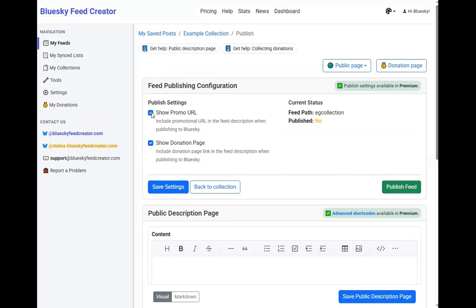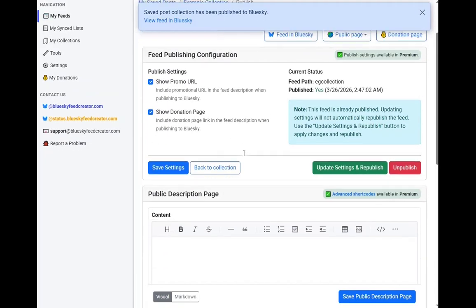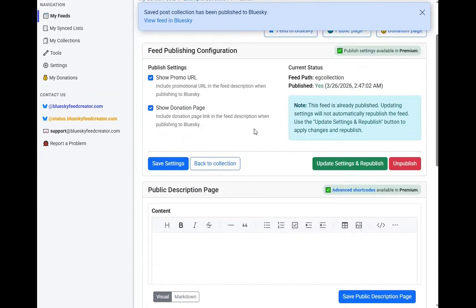I can choose yes or no to show the promo URL, which just says, this feed is created with blueskyfeedcreator.com. And I can choose whether or not I'm going to link to my donation page. I am going to save those settings and then I'm going to publish my feed. So, oh, no, kidding. It has been published when I save the settings.